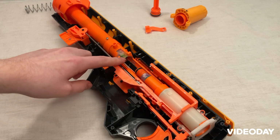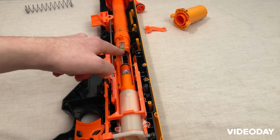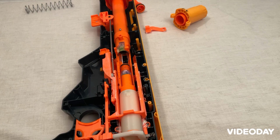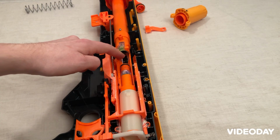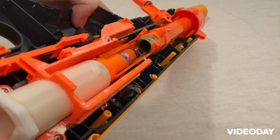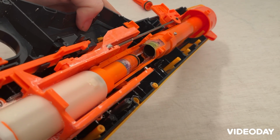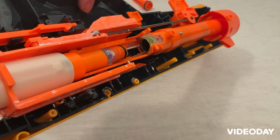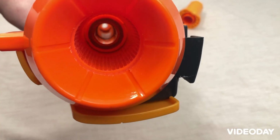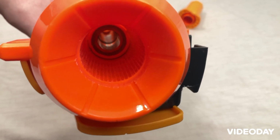Now this area right here is where most of the work went in. The clear and clear green tubes that are nested inside each other here help to guide the dart into the metal barrel and close off the hole left behind from where the dart tooth used to be. It also helps fill in the gap where the Tagger dart's large heads were meant to fall into. After those plastic tubes, there is a wide aluminum tube that the pusher seals into. It's wide so that the darts actually feed in very smoothly. That tube in turn feeds into the stock barrel from a Dart Zone Pro Mark II. And at the very end, that Dart Zone Pro Mark II barrel feeds into part of the stock barrel from a Nerf Ruckus ICS-8. That just about sums it up.